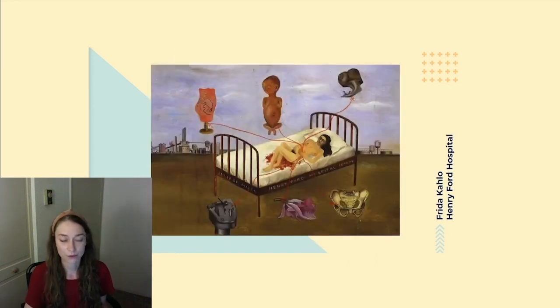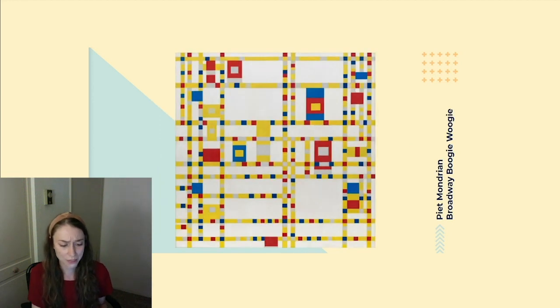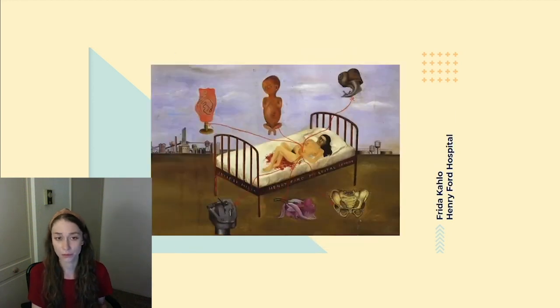Next, we have one of my personal favorite artists, Frida Kahlo, and she is a surrealist painter from kind of the same time period as Mondrian, just a little before. This painting was painted in 1932, and this is when she was laying sick, kind of towards the end of her life. So here she's utilizing scale to draw emphasis to things that maybe wouldn't typically be this large or figure this importantly inside of a piece if they were at scale.